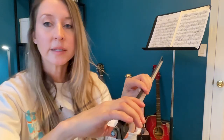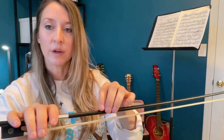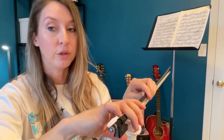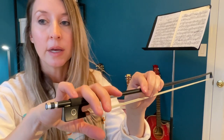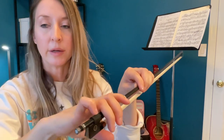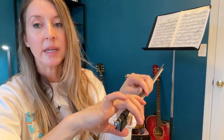Then the next part is, and I'm holding the bow over here on this stick to hold it up so that this hand is just trying to find the spot, to take the pinky and curve it and put it on its tippy tip. It looks a little funny, and it feels funny, and it doesn't like staying on there at first. So you may have trouble. That's why I have that little sticky pad there for Pearl, because we have a hard time keeping the pinky there in the beginning. It gets really comfortable later, but at first you will have to keep putting it back on there.